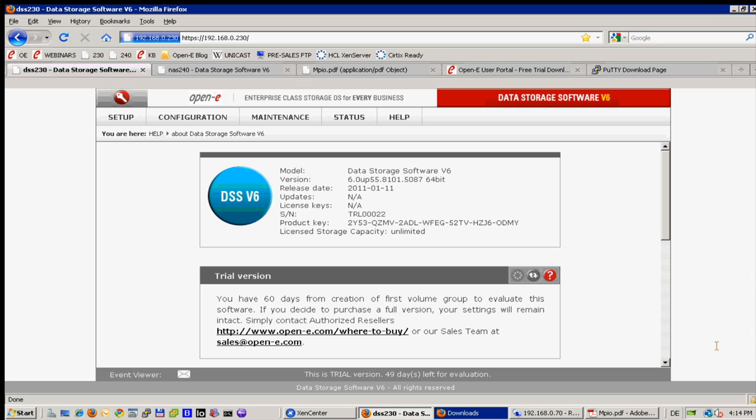Then RAID 10 is a good choice, but if you care about reliability, RAID 6 statistically has even higher reliability than RAID 10, because in RAID 10, if two disks from the same mirror pair die, you will lose all the data. In case of RAID 6, any two disks can die, and you can still read your data.